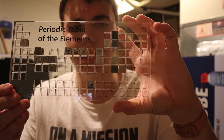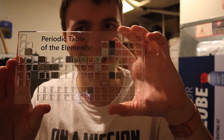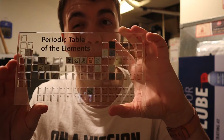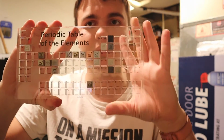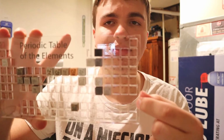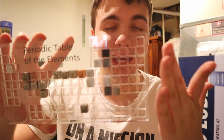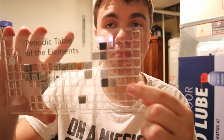Showing you which elements I have but won't fit on the table, which ones I don't have but are still not too expensive, ones that are really expensive, and ones that aren't too bad. They'll all be ranges. All are color-coded and ranged. But this entire column here, all noble gases: you just can't. There's no way. I mean, you can, potentially, but it's nearly impossible. These are all but impossible.